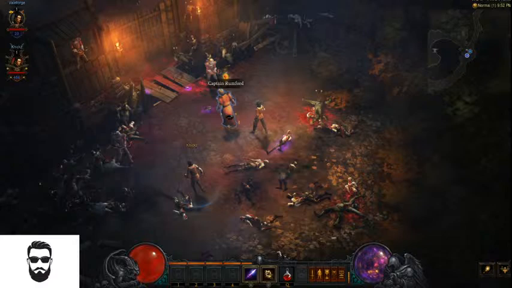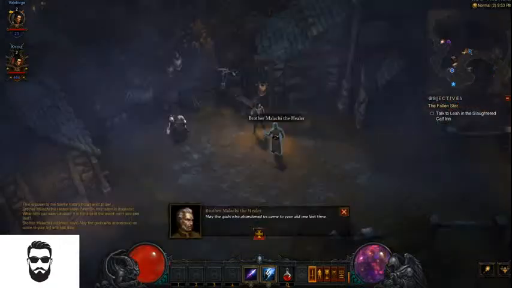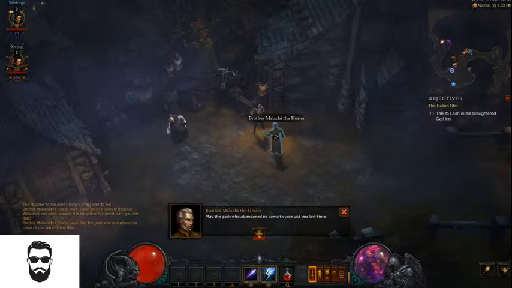Burn those corpses before they rise again. I came here to study the fall of Old Tristram. This is closer to the town's history than I want to be. Zakarum has fallen to disgrace. May the gods who abandoned us come to your aid one last time.